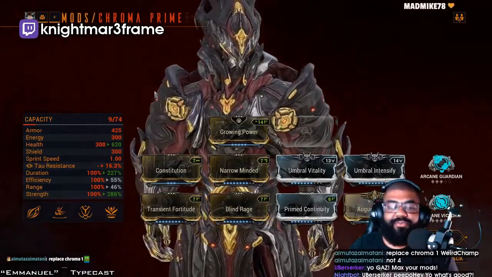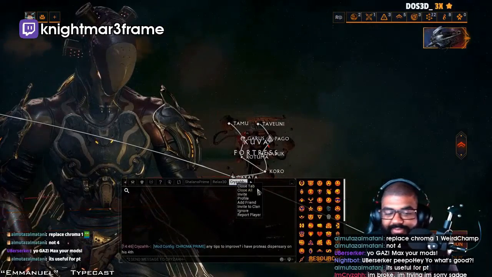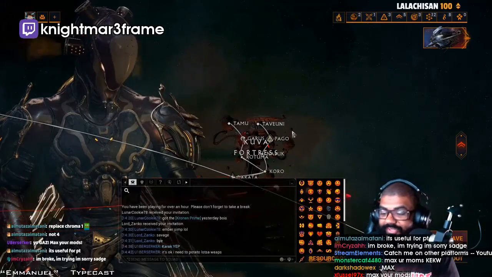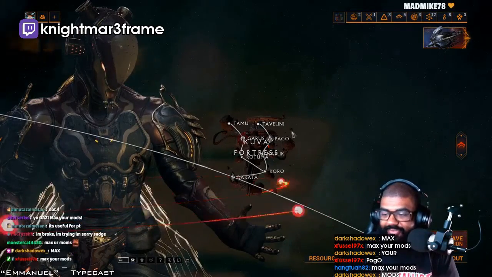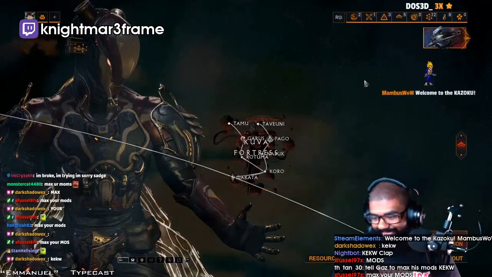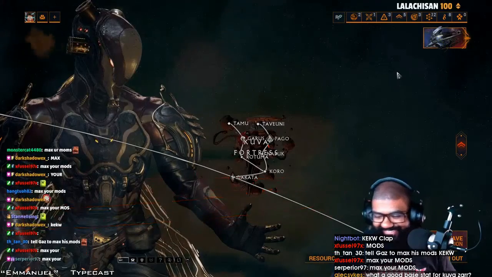Max your mods. Yo, guys, max your mods. And replace the first ability, not the fourth. Also, max your mods. Max your mods. Thank you. Go farm Endo. Go farm credits. Tell Gaz to max his mods.